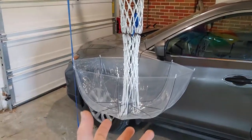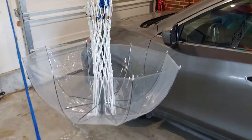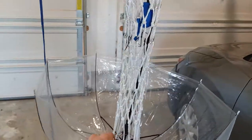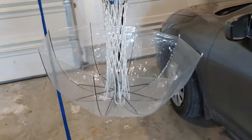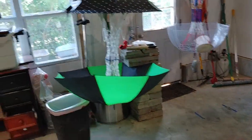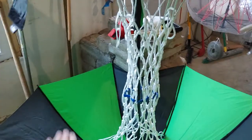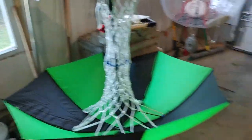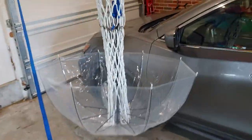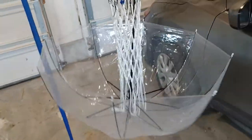I wanted to upgrade it a little bit, so I got a domed umbrella. These I found on Amazon for sixty bucks for ten of them, so that's a six dollar domed umbrella. This works great because it's a little bit deeper — it's not as shallow as this one. What often happens is you'll throw the disc and it'll bounce off the side and go out, but if you hit this one it does a little bit better job. It's a bubble umbrella for catching the disc.